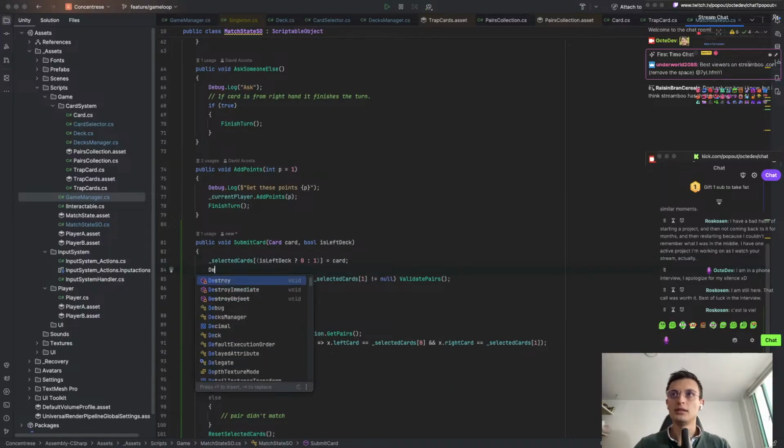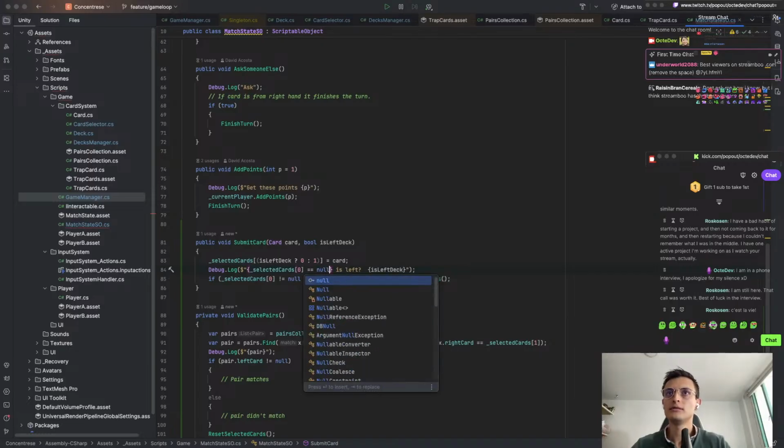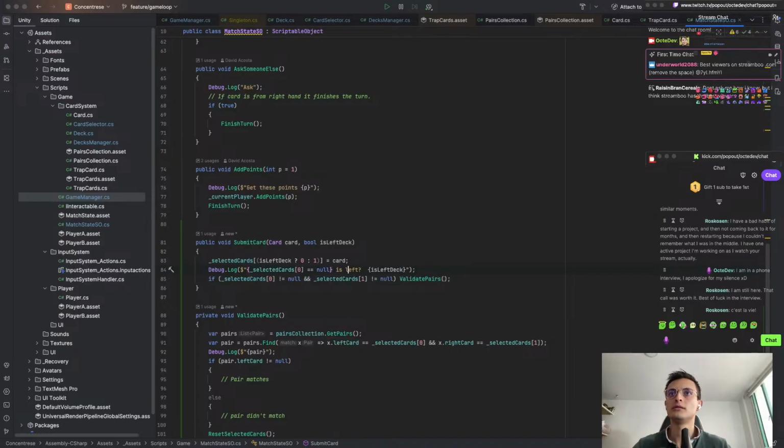So let's see, debug dot log. So let's see here, selected cards are null. Let's copy this one here. So null left card and null right card.